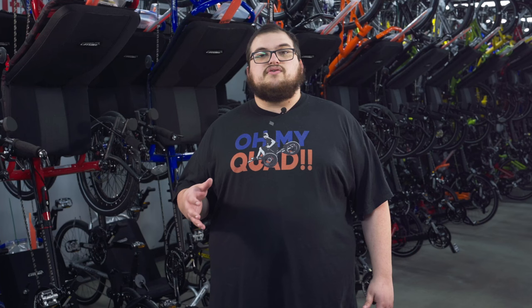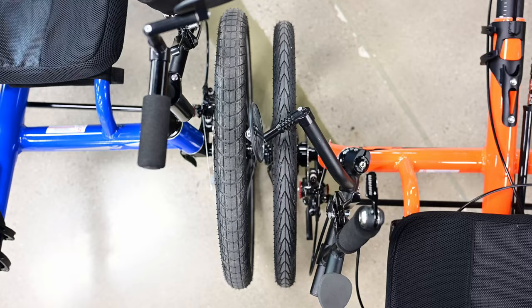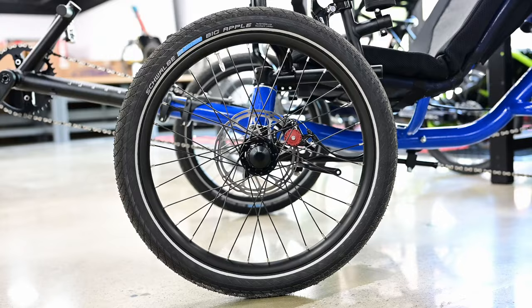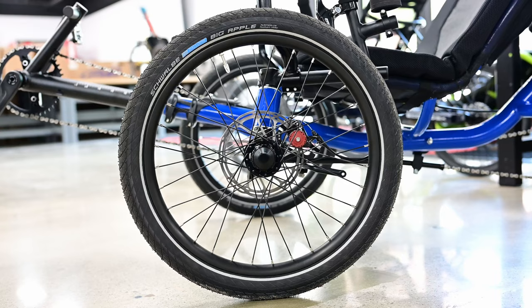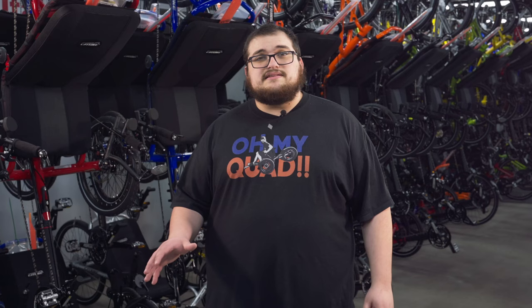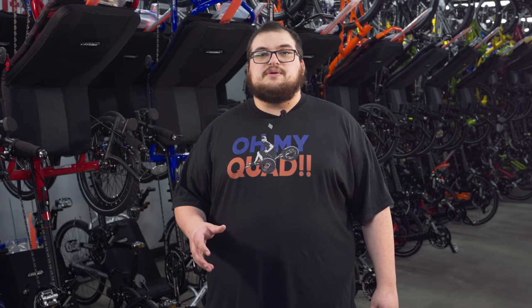At each end of the cruciform, there are also the front wheels, which also play a part in the stronger build. Each wheel is fashioned with a high quality rim that is wider and stronger than your average CATRIKE wheel. On these wider rims, you've gotta have a wider tire. The CATRIKE MAX features three Schwalbe Big Apple 20 by 2 inch tires equipped as stock, unlike the usual CATRIKE tires, which are the Schwalbe 20 by 1.5 racer tires. These upgraded Big Apple tires allow for a wider wheel with built-in suspension. These are perfect for your everyday urban use on roads and on light trails.